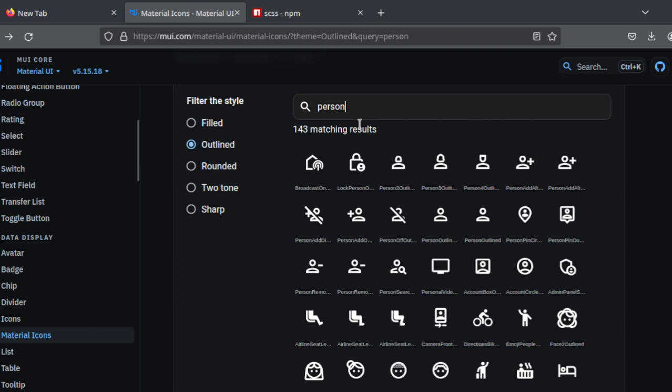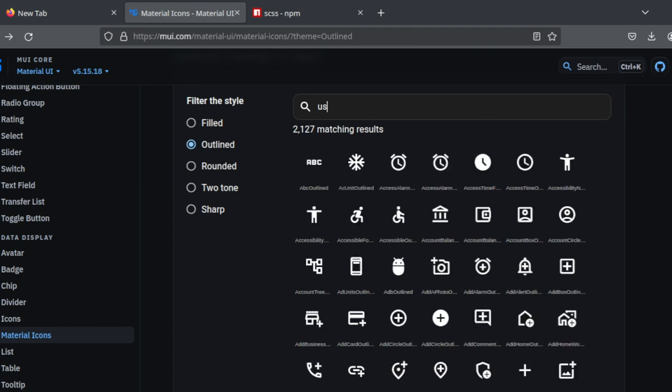Jeez, this machine is hanging. Really derailing everything. Users.